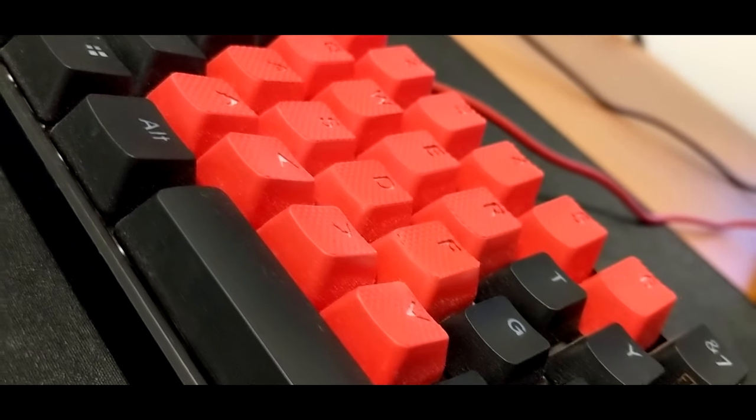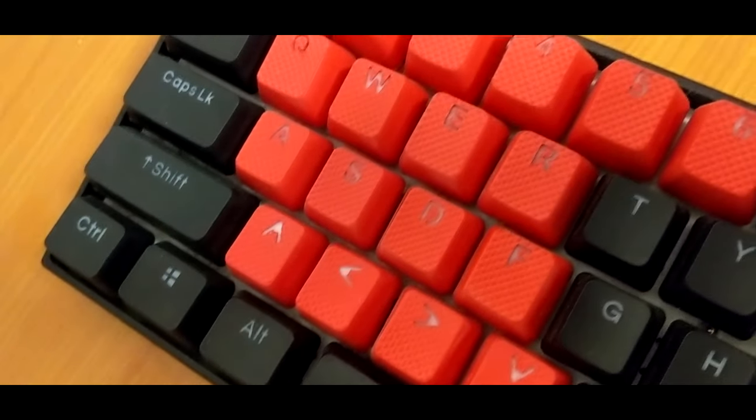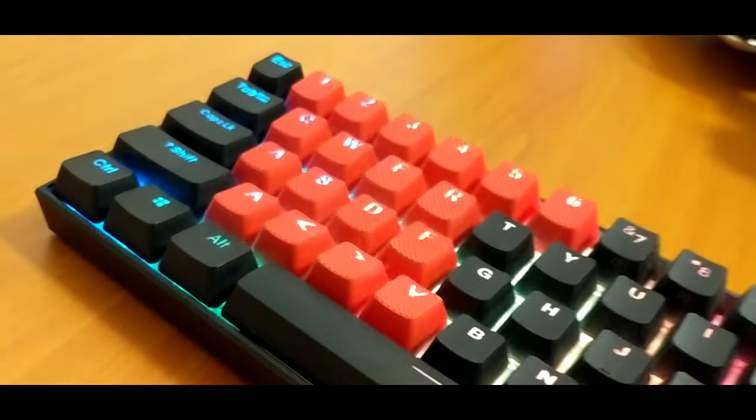They're called Tai Hao rubber keycaps, as the name suggests. The keycaps are rubber, and I've had them for about 6 months. First off, these keycaps are made by a company called Tai Hao, and they're made in Taiwan. You can buy these keycaps on many other different websites.